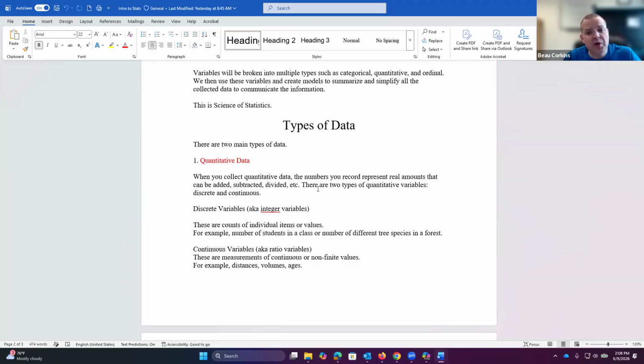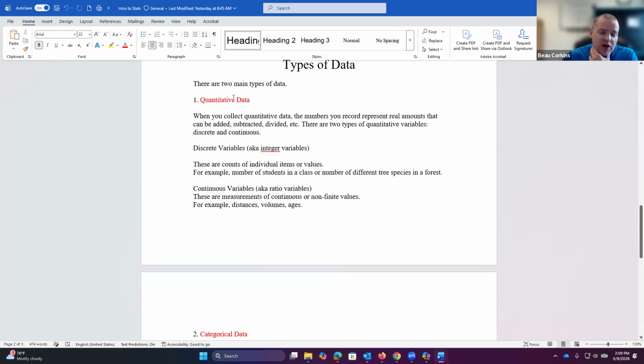Quantitative data is the one that you should be most familiar with, the actual number type data. There are two types. Discrete variables are integer values, like when someone asks your age and you say, I'm 27. You don't say I'm 27.9132, and so on. That is discrete data. Continuous data has all those decimals. Your age can be classified as either, because it is technically a continuous value that increases every nanosecond. But when we state our age, we state it as a discrete variable. So, two types of quantitative data.